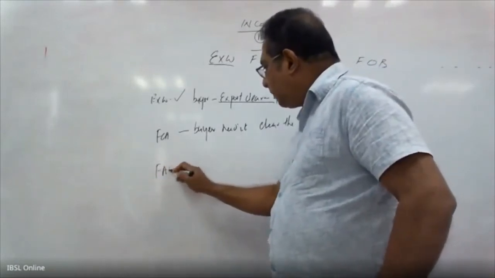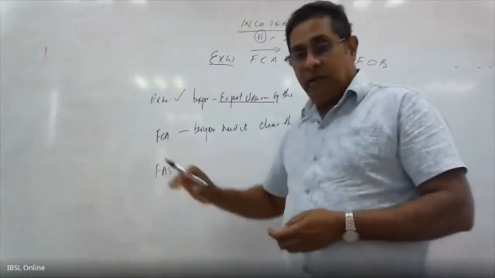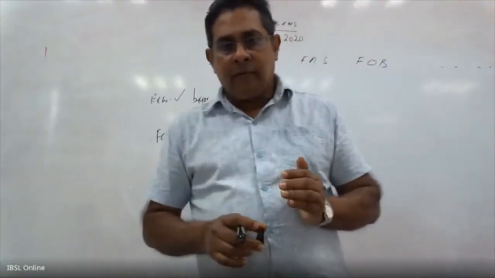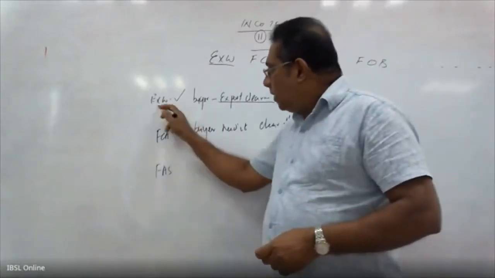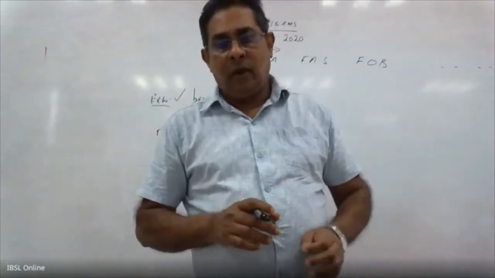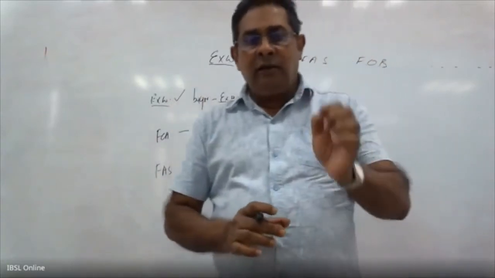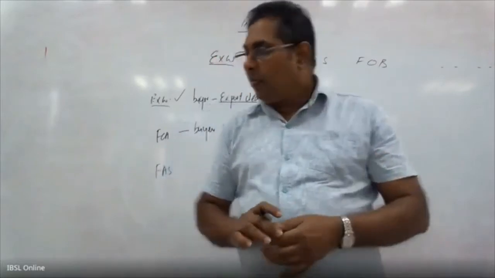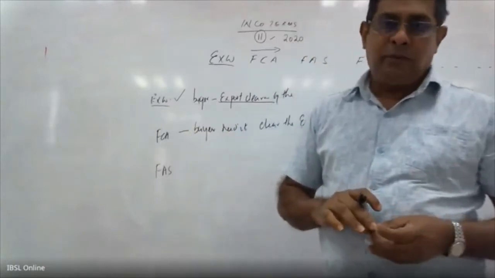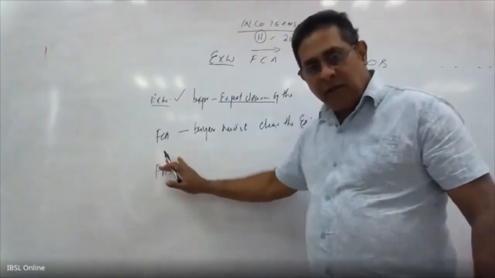In FAS, the seller has to take some more responsibility than in FCA. In FAS, he has to clear for export, fine. And remember one thing, only in EXW, the seller need not clear for export. Out of all 11 Incoterms, this is the only Incoterm where the seller need not clear for export. We can put it the other way also: EXW is the only Incoterm that requires the buyer to clear for export. It's the same thing.